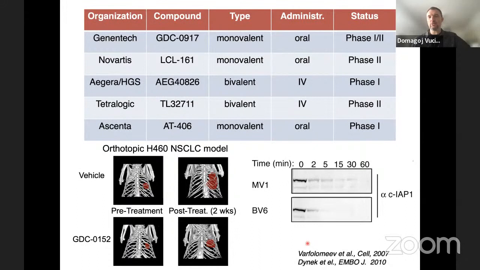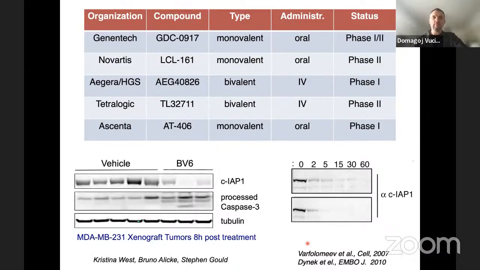With a BCL2 antagonist, you bind to BCL2, nothing happens to BCL2. And here you degrade the target within minutes. So why is that? Okay. And this is not just in cells. We see that in vivo. We see now that tumor xenografts treated with the IAP antagonists, also we see CIP1 degradation.